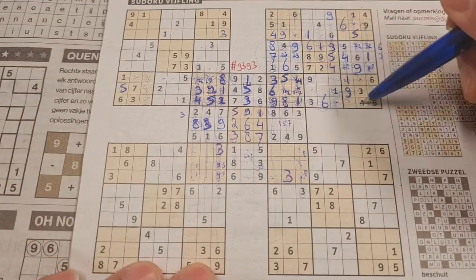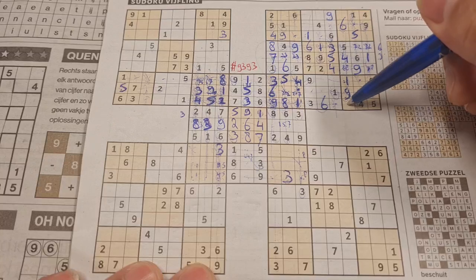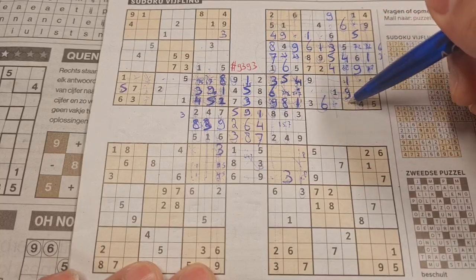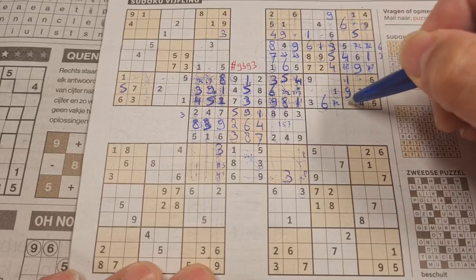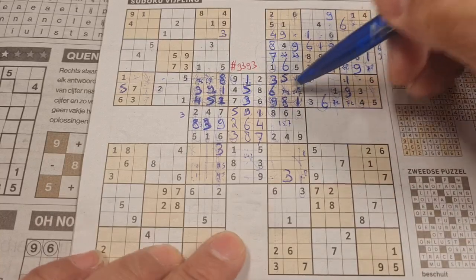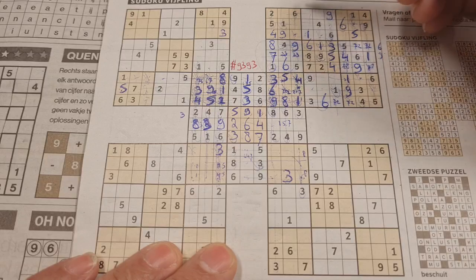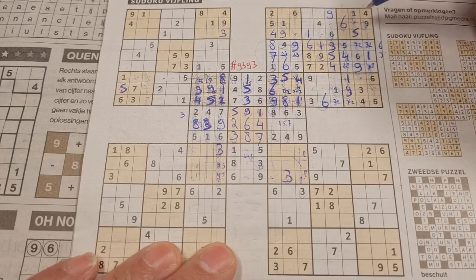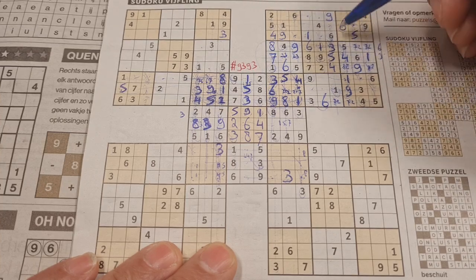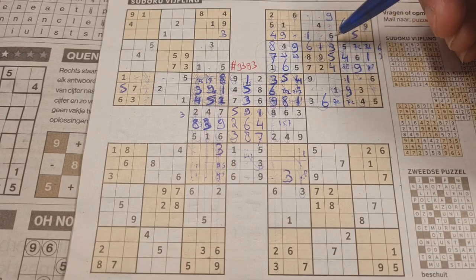2 numbers left now in the last row for numbers 1, the 2 is missing, the 3, the 4, the 5, the 6, and the 7 is missing, 2 and 7. Cannot fill this yet. Well, need those numbers. Need a 5 here. How about 7, 2? I need an 8.